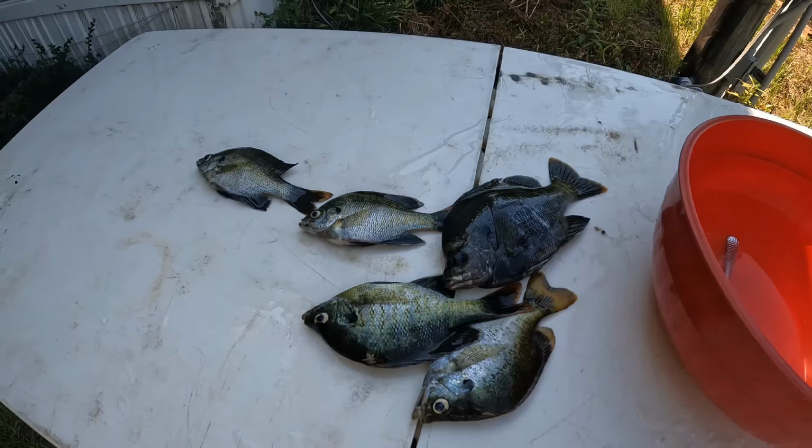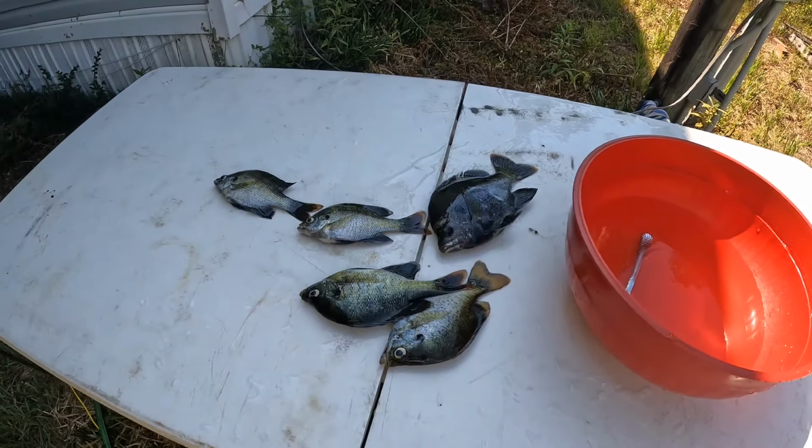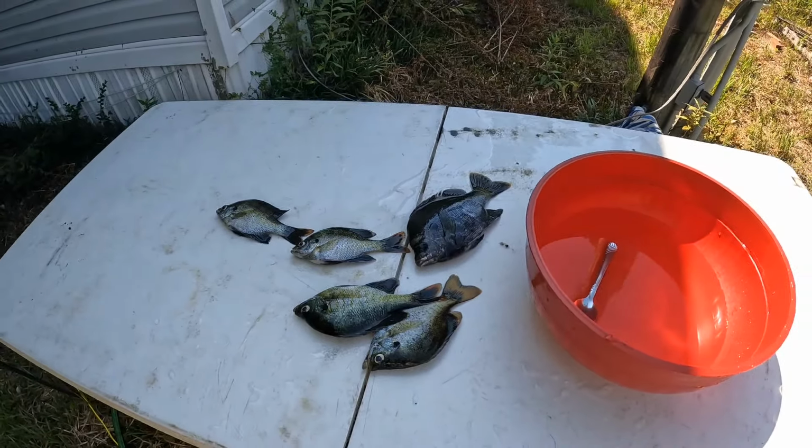Caught five. Well, actually, we caught probably about 15. We threw several away. Lost a couple. But like I said, not a bad morning at all. Still had a good time.